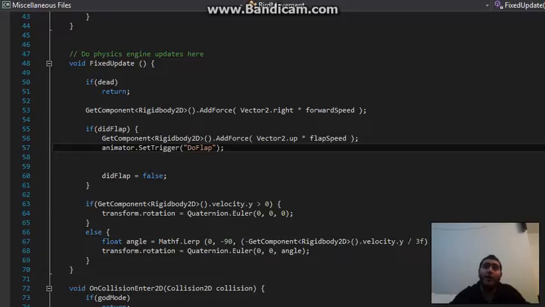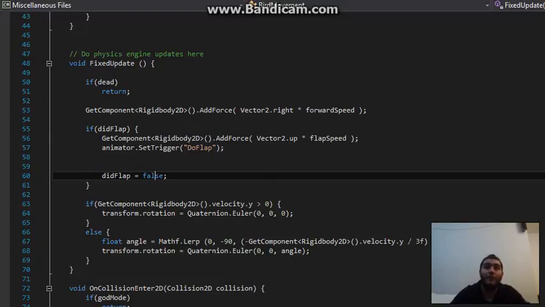And we trigger the animator with DoFlap, and this animator is the part of the game where the bird turns white and has no flapping movement. So we have didFlap equals false.